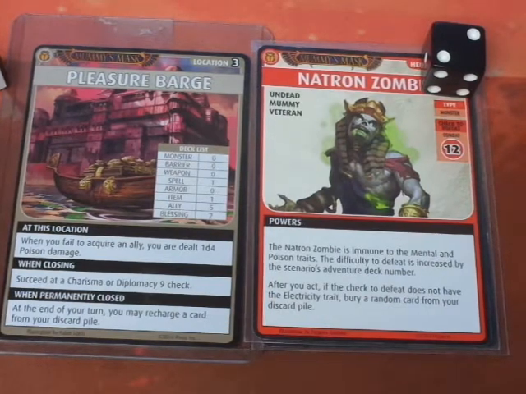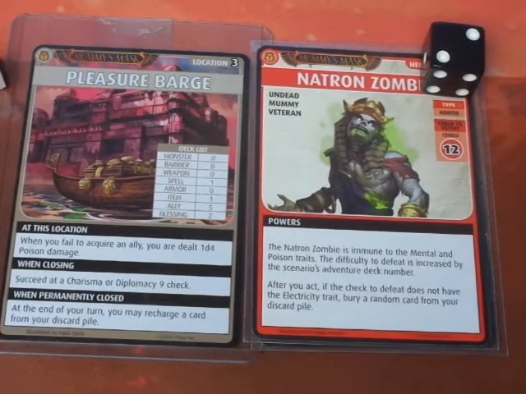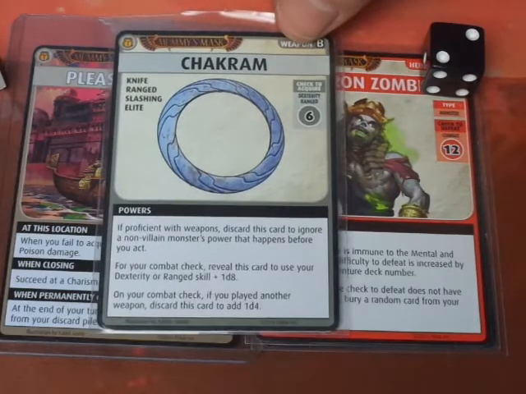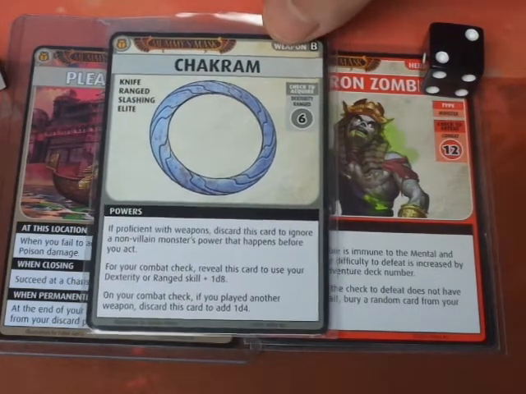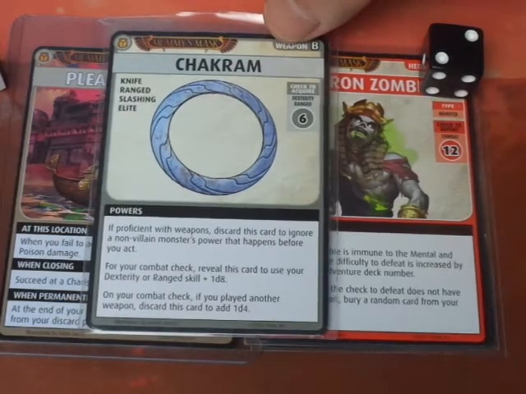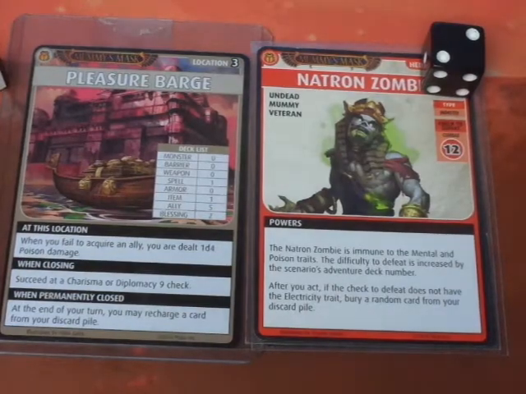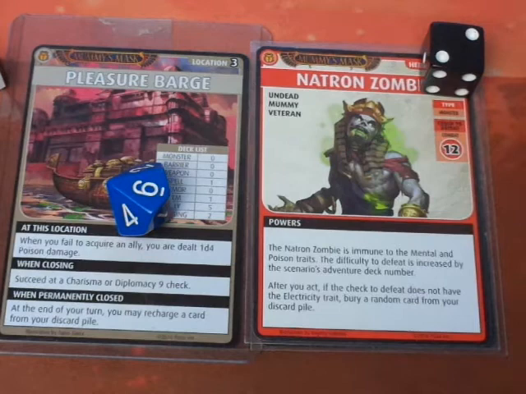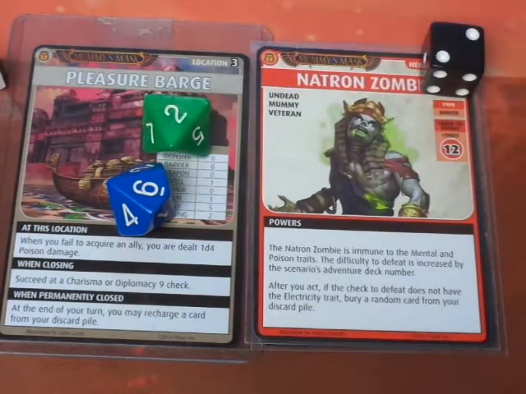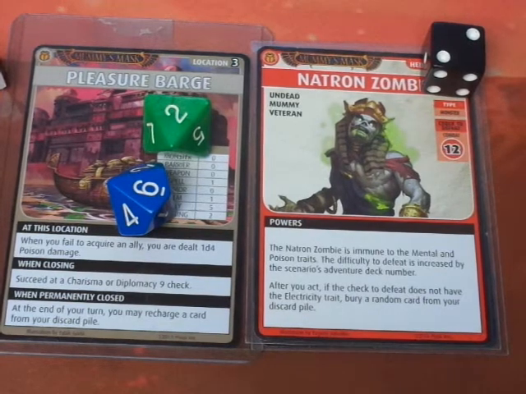So right now, Damiel has 3 cards in his hand that have the alchemical trait. If he just uses a chakram, which is a combat check, reveal this card to use your dexterity or ranged skill. So if he does this, it's his dexterity or ranged skill plus 1d8. So if he just uses the chakram, it's going to be a d10 and a d8 plus 2. And then if he recharges a card on each attempt, maybe that's what we're going to do.